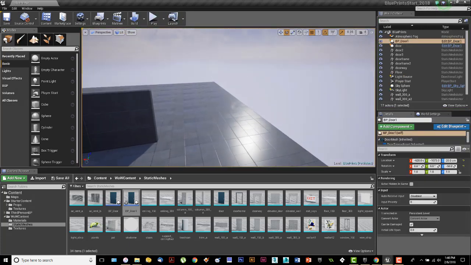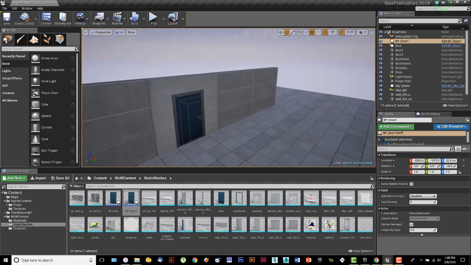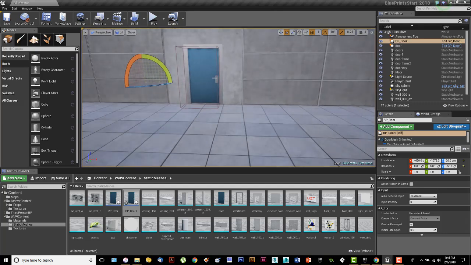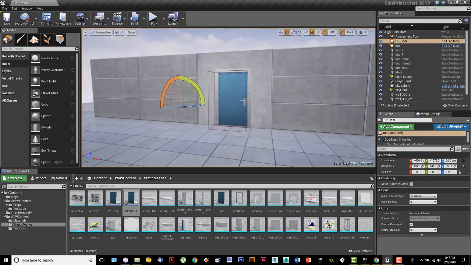All right, so that's a blueprint door. The first of the three that we're going to be doing. The next video is going to show you how to add a blueprint light in here. That light is going to be a light model that's going to contain 2 physical lights. It's also going to contain a trigger box, and it's also going to contain text. And the text is going to tell the player what to do when he gets to that particular light. The third video will be a variation on this door. We'll go back and redo the coding, the node work, so you have to go pick up a key. You have to have a key in your possession for it to work. So stay tuned for those.